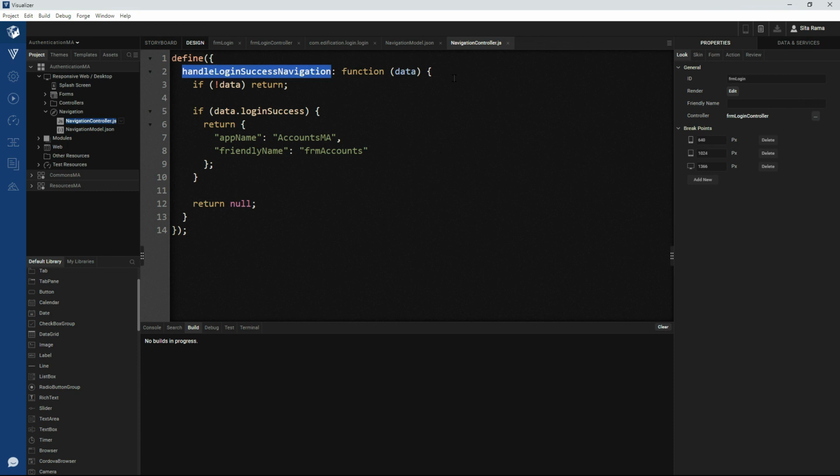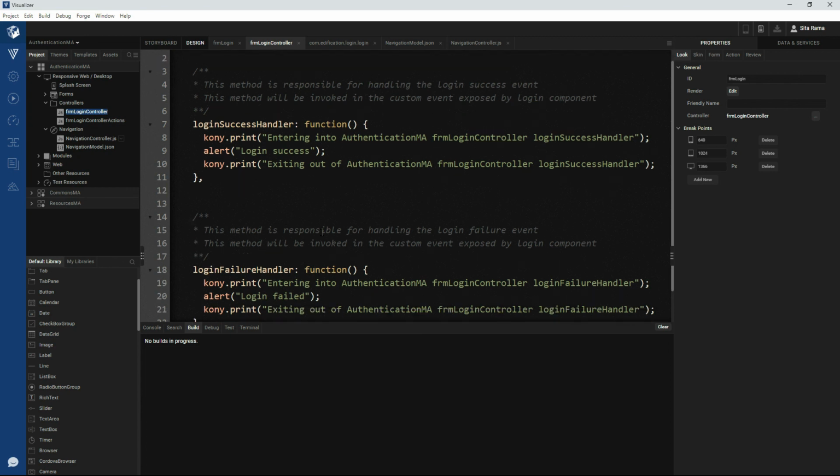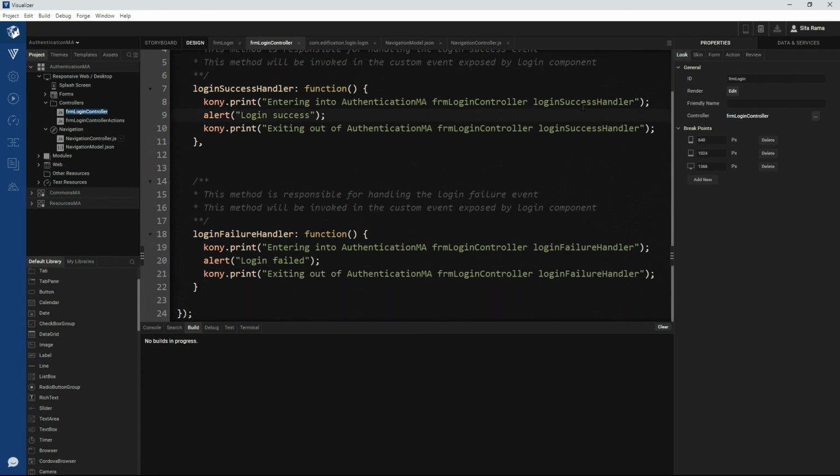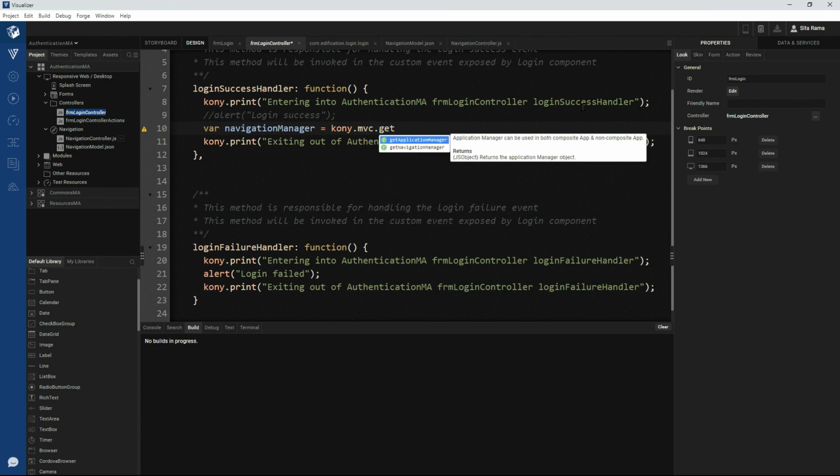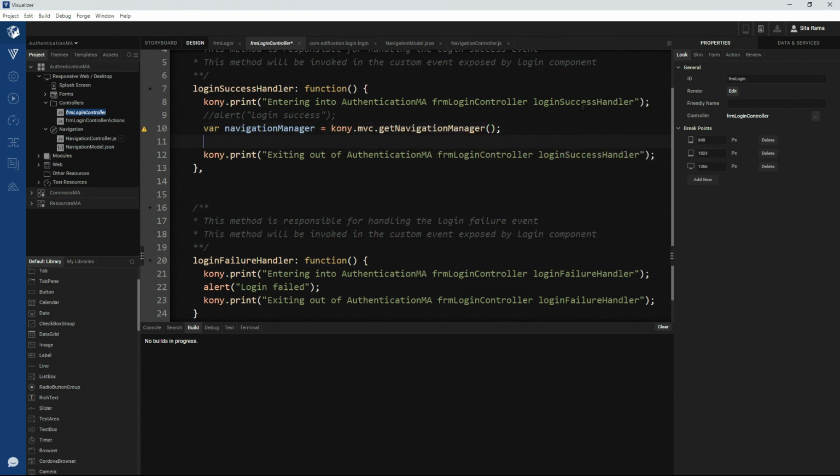Now that we have defined this JSON object and the JavaScript function inside the JS file, let us look at how, in the success callback of the login, we create this navigation manager object and pass the data object to navigate from the login form of the authentication micro app to the accounts form in the accounts micro app.